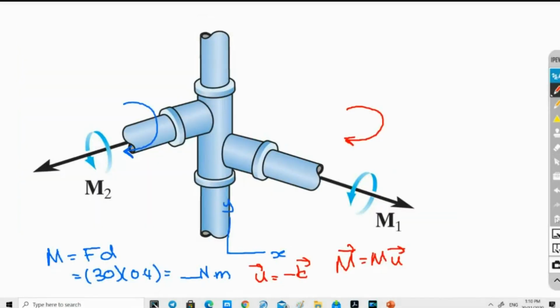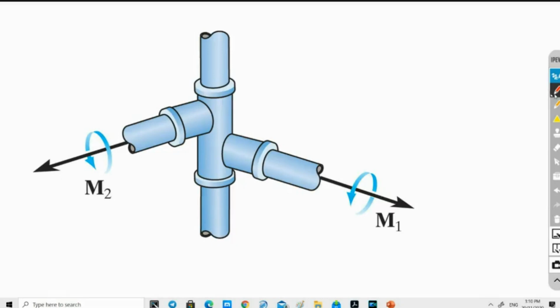So let's go into this one. If you understand that, you should be able to understand this as well. When you get a magnitude of moment, rotating like this, it means that your thumb is going here. So the only thing that you need to do is find the unit vector in this direction. So the vector moment is just the magnitude times the unit vector. Similarly here, these are your four fingers rotating like this, and then your thumb is going here, so what you need is just this unit vector here.